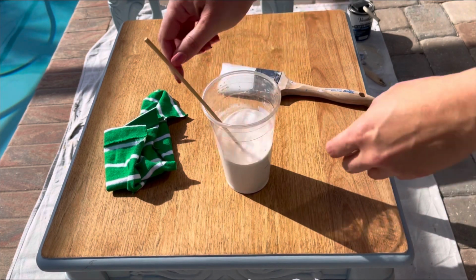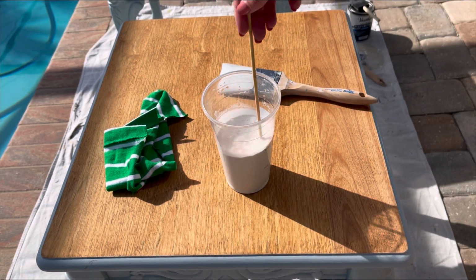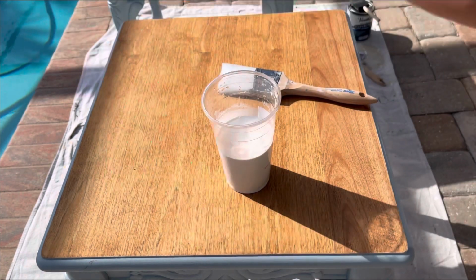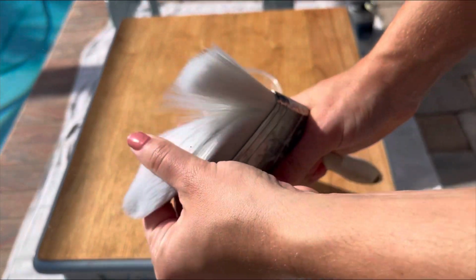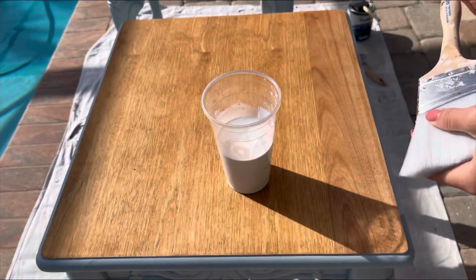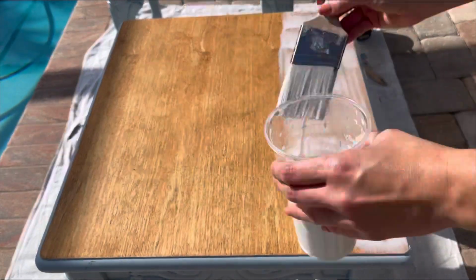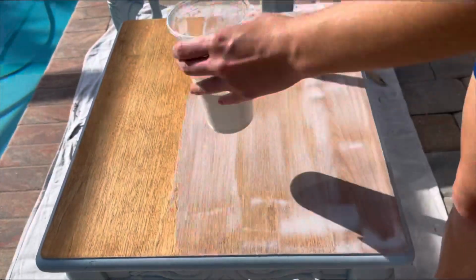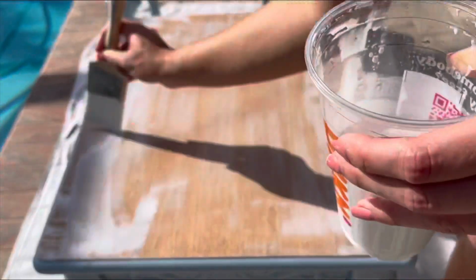So I mixed about 25% paint and 75% water. Every single time I decide to whitewash wood, it always ends up being a trust the process kind of situation, because the first and second coat is always like, what did I do? Why did I end up doing this? It looks horrible. But then once you get past the next couple coats, that's when it starts to look good. So if you ever decide to do that, definitely just trust the process.